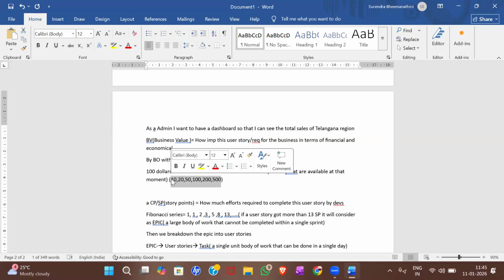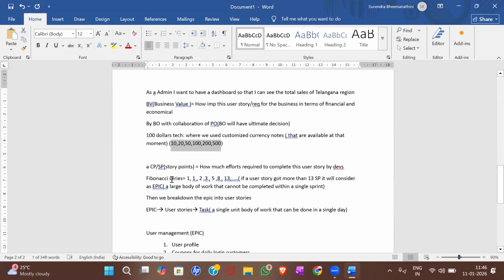In between, as a PO and a BA, we can guide them if they are underestimating the functionality. Let's say they think login is of very low importance, so they just give it 10. But in real time, if login is hard, people won't even look into the insights of your application. So as a BA, you need to give those insights and come up with 20 or 50 BV for login and the entire login feature. When I say login, it is not only username, password and email. Inside login, you have verifications, automatic Google logins, OTPs and email verifications; everything will be considered. So in that way, they will give these BV values.